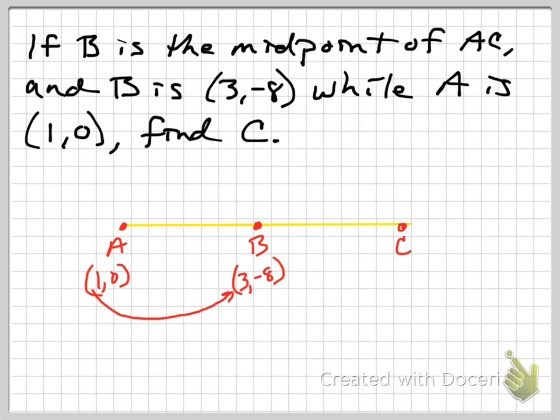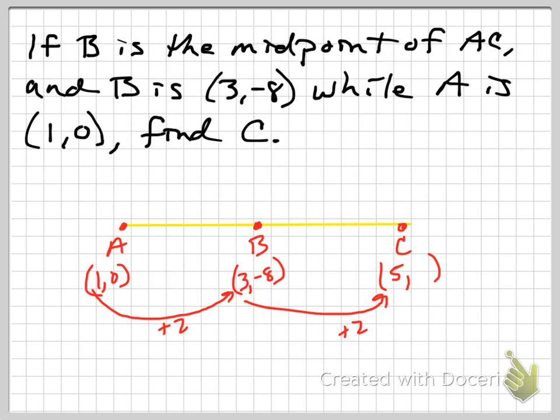You took 1 plus something divided by 2? No. Yes, I did. Yes, you're right. That's not what I'm talking about, but you're exactly right. What I did was I added 2. To get from A to B, I added 2. So all I'm going to do to get to C is I'm going to add 2 again. I'm just going to repeat the behavior. Because if it's in the dead middle, I should be able to do the same thing again and repeat it.